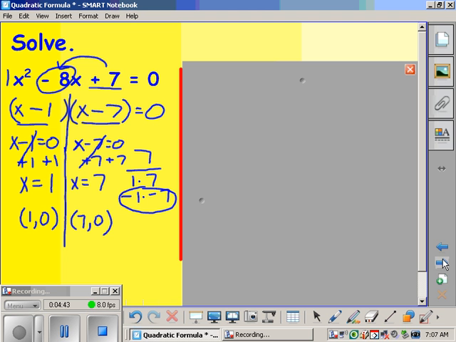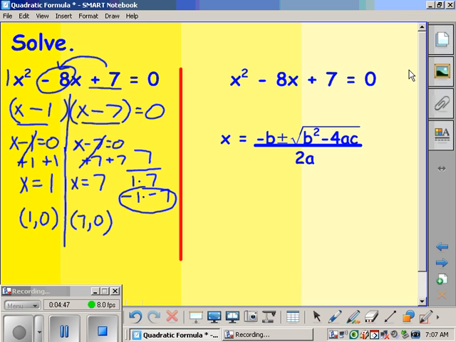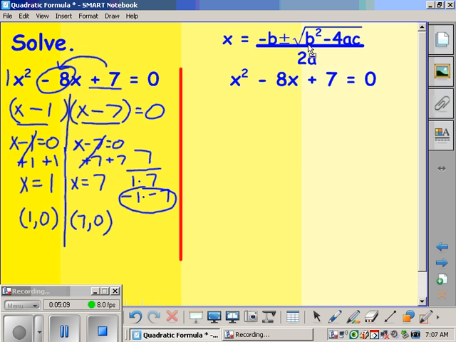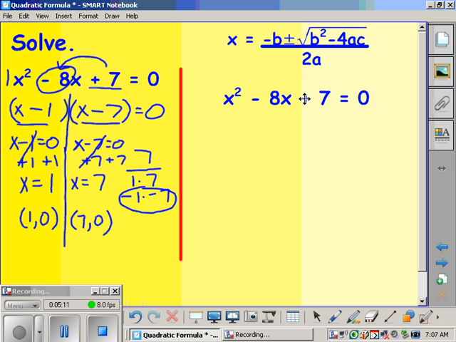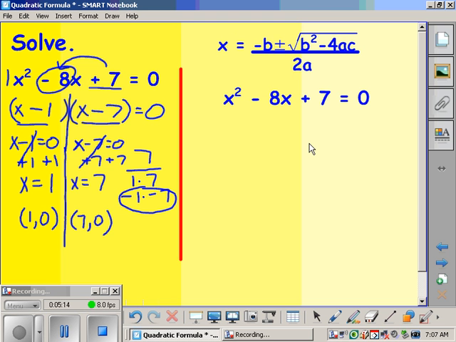Okay, so that's one way to find the x-intercepts. A second way would be to use the quadratic formula. Now, although the quadratic formula is larger, or usually takes a little bit longer, it can be used for any quadratic equation. So whether you're using a quadratic equation that requires double bubble, bottoms up, or any other kind of factoring, or it cannot use factoring to solve, then you would have to use the quadratic formula. So the quadratic formula is nice because it can be used for any problem. So let's just move that around.